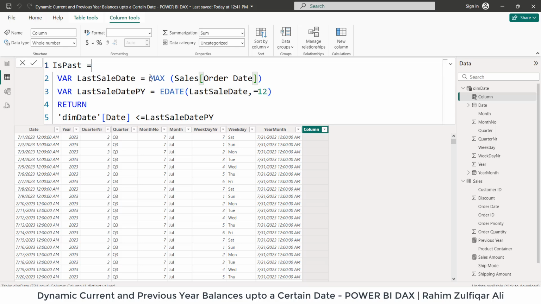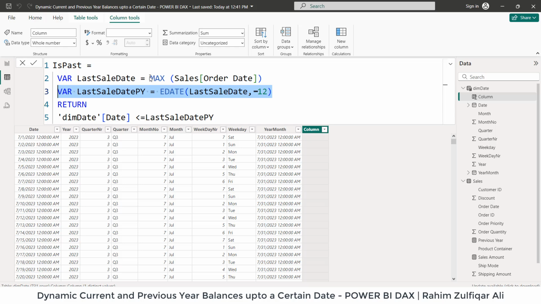If I start with the first line, this line finds the latest order date from the sales table and stores it in a variable called last sale date. The next line takes the last sale date and subtracts 12 months from it using the EDATE function.